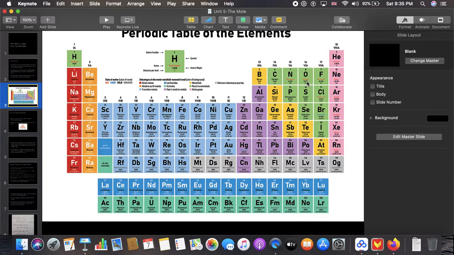Now, let's take oxygen. Now, oxygen on its own, for example, let's take an oxygen atom, is 16 grams right here. But oxygen normally exists as O2, or oxygen gas. Now, for that, we need to take its MR, or its molecular mass, because it's a molecule together. So that means you need to times 16 by 2, which equals 32 grams.